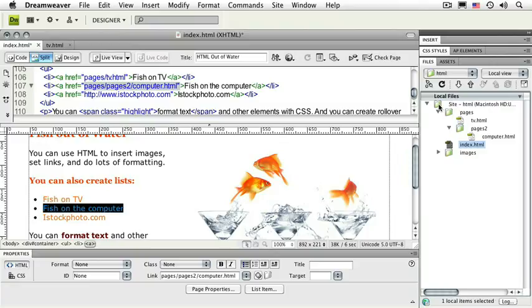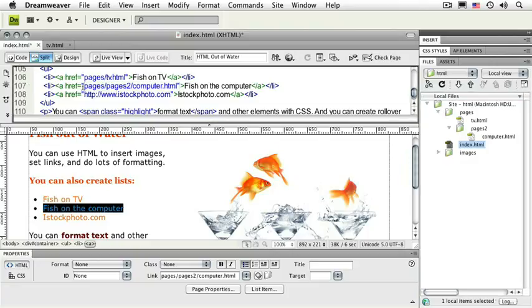And when you put this website online, which I'll show you how to do in the next chapter, you want to make sure that everything that's in this main root folder goes up to your correct folder on your web server to correspond, so that that index page is still at the top level of the folder that's public on your web server.